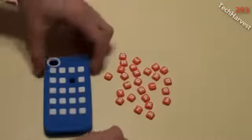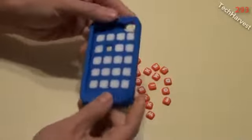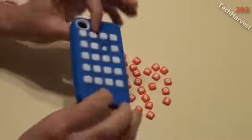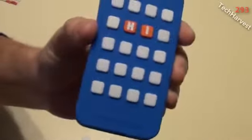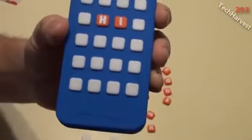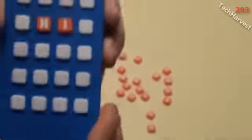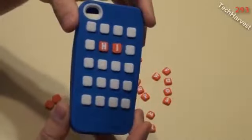So it's a pretty cool case. And the thing I really like about it is that it's very durable. It's made out of a silicone. And not only is that nice because it's flexible, but it's nice because it's durable. So as you can see here, I spelled out hi. You can spell out whatever you want on here as long as you don't duplicate letters. And if you do, you buy some new Jibitz so that you have two sets of the alphabet, or however many letters that you need. Now one thing you'll notice down here is that Snugg is in raised lettering down here. So you have your branding there. And why don't we actually just put this on an iPhone and see what it looks like.